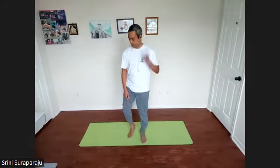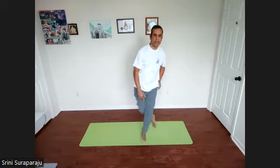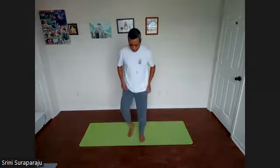If you're not able to get this thigh, you can go below the knee. Don't place it at the knee. It's either above or below. If you don't have a lot of balance, use the support of a wall initially. And when you're ready, get into the posture. Do not press with your right foot to the left. So your left side should not go sideways, but it should be straight. Okay, you're not putting too much of pressure on your thigh.